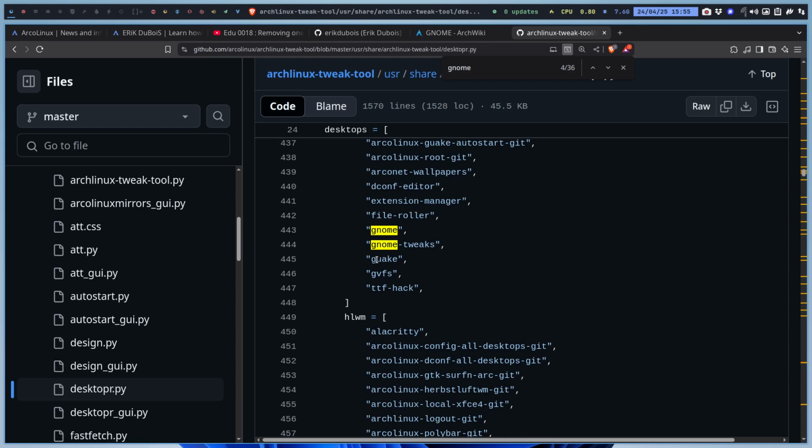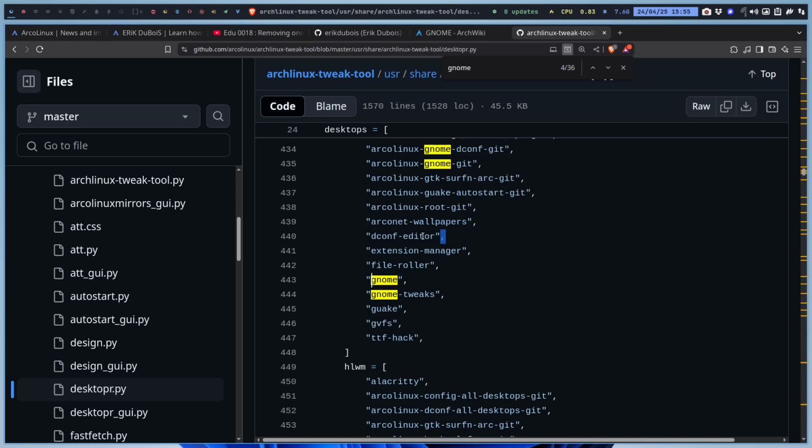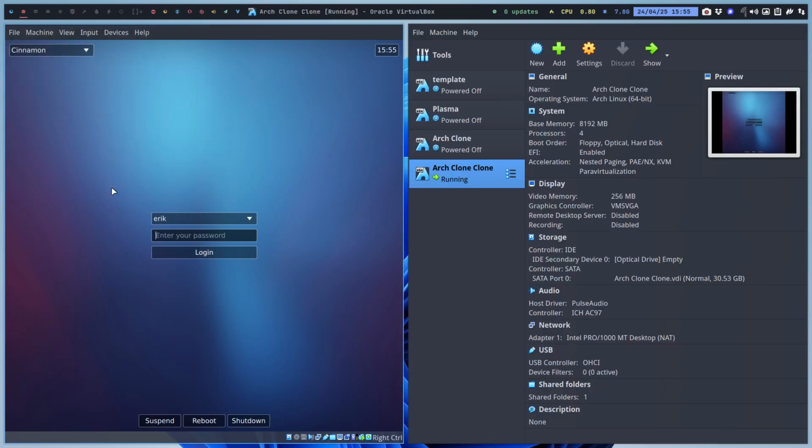Guake is a drop down, F12, and then the font for Alacritty. That's not important. So what I would keep is this, and then gnome-tweaks, the dconf-editor, extension manager, file manager. So basically, from there to there, that's it. That's for me GNOME. And you decide to add more stuff to it. Okay, we know what to do. Now let's do it.